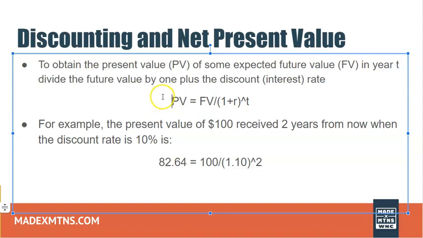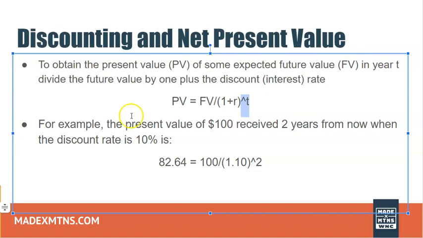Okay, so to obtain the present value, you take the future value, the future dollar value, and divide that by 1 plus the interest rate or the discount rate R raised to the power of t. Now we could go through a bunch of equations to show that that's the case, but I'll trust y'all to take a look at the book, and if that doesn't do it, I can certainly provide additional readings about how this formula works and why it works, but it's the inverse or the opposite of the compounding interest formula. So it's based on that principle.